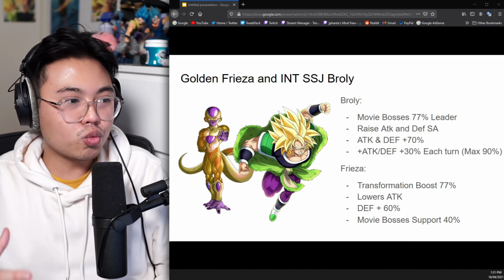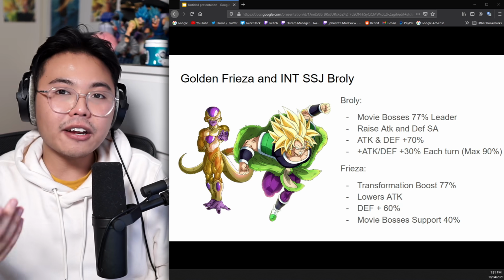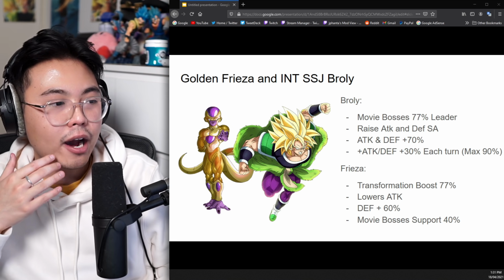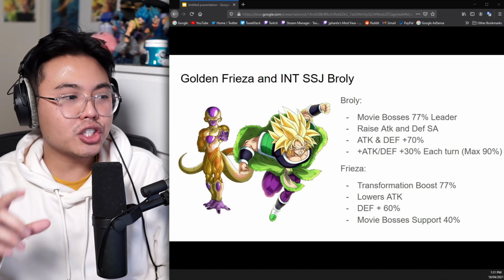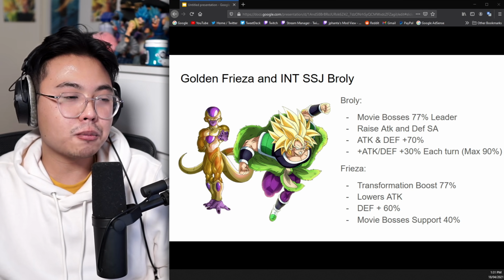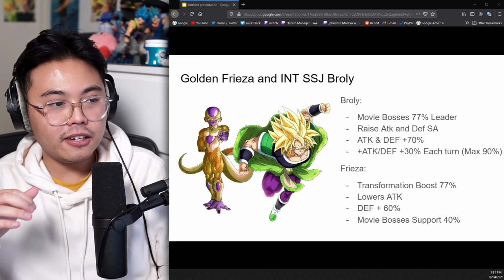And because we're going in this really defensive Broly aspect now, raise attack and defense at an infinite rate with his SA. He already raises attack infinitely with his SA right now. So adding that defense would be really, really good. And just a minor attack and defense boost, 70% attack and defense. Attack and defense plus 30% for each turn, and then max at 90%. So it's a slight attack and defense boost.